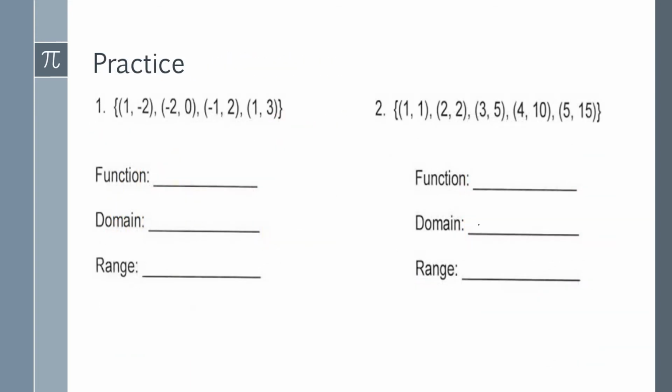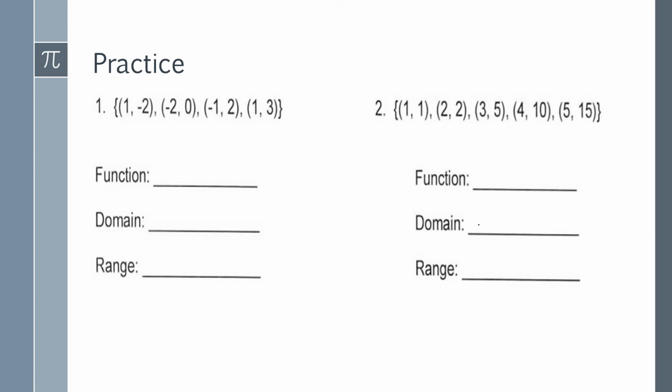Okay, so now we want to practice for a little bit. In these two relations, we want to determine whether or not they're a function, what is the domain, and what is the range. So remember, a relation is just the set of ordered pairs. So we have two relations here.